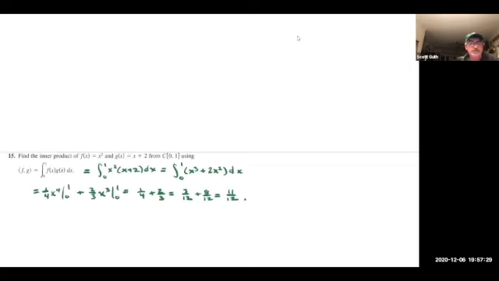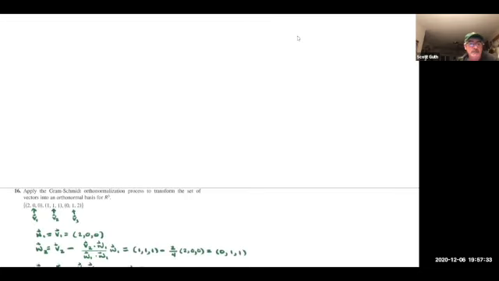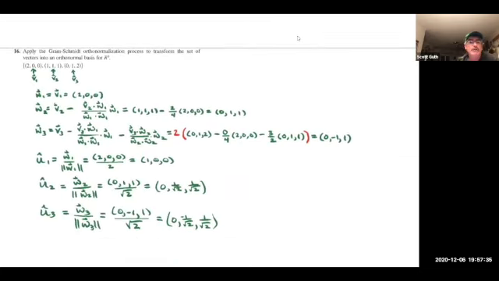Thank goodness I don't have to do Gram-Schmidt on that. That I could say. Okay, next one. Oh, I just said the word Gram-Schmidt. Here we go. So this one says to apply the Gram-Schmidt process. Now this says orthonormalization, so we have to make these unit vectors to transform the set of vectors into an orthonormal basis. This one's pretty nice, actually. 2, 0, 0, 1, 1, 1, 0, 1, 2.